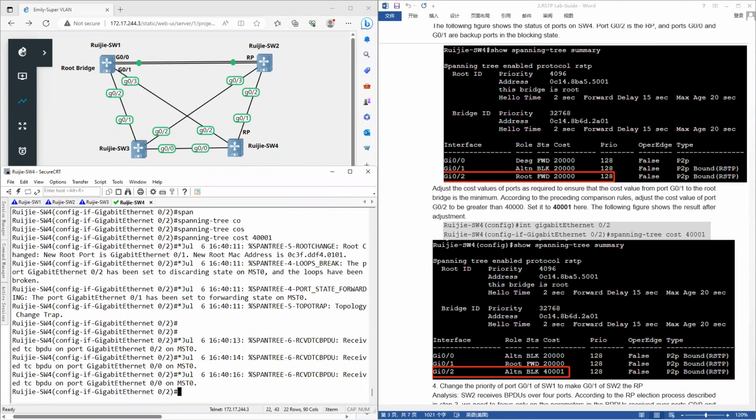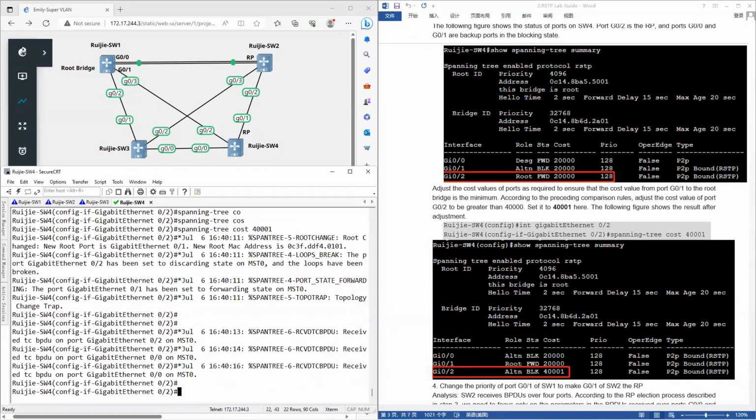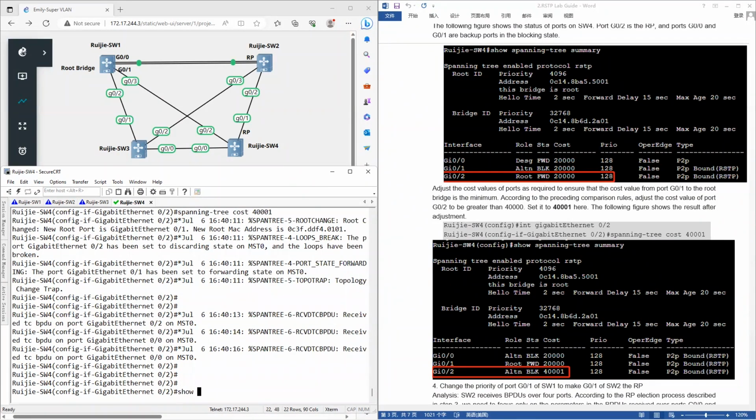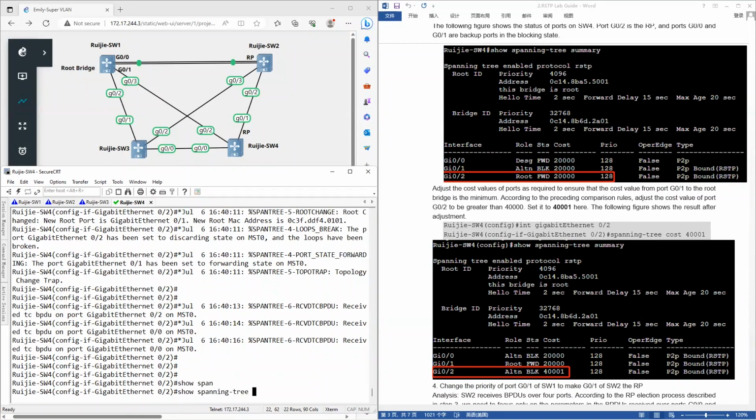And before we converge successfully, the network cannot provide the function to help us forward the message out. This also is a reason why in some important networks, we don't like to use the spanning tree protocol. Okay. And if you change, now you show the spanning-tree summary again.